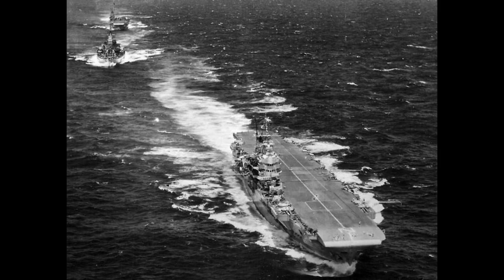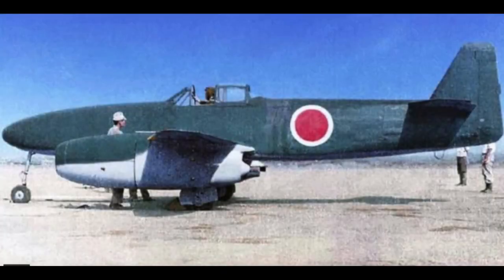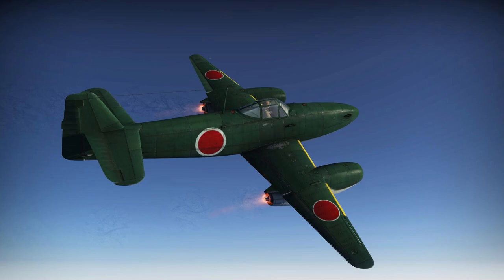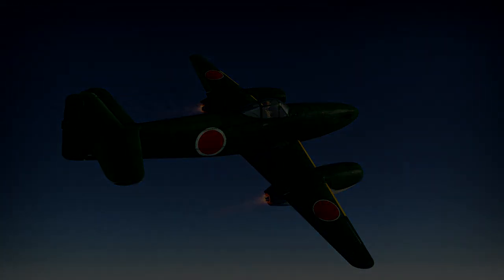If it had been fielded earlier, perhaps it could have made some difference over battlefields such as the 1944 US invasion of the Philippines. Yet even there, the Kika's short range would have rendered it unsuitable for the long-distance flying that characterized the Pacific War. The Kika might have been relegated to a defensive role over the home islands, intercepting daytime B-29 raids — except the Americans eventually switched the B-29s from day raids to night, when the radarless Kika could not fly, proving that the Nakajima Kika was, as most sources like to say, too little, too late.